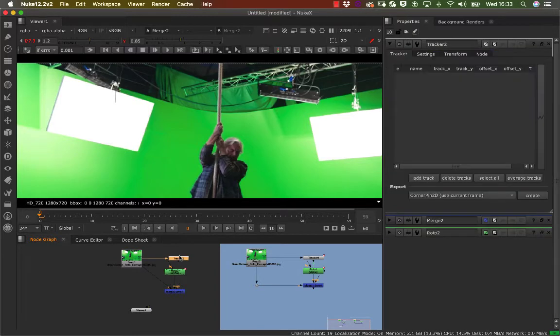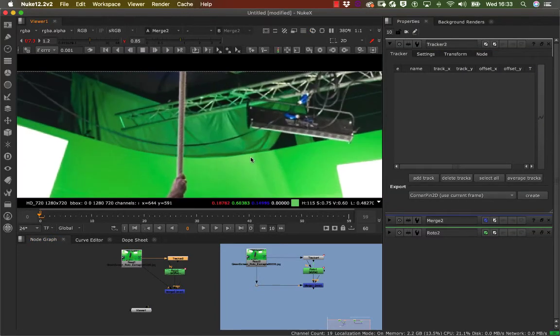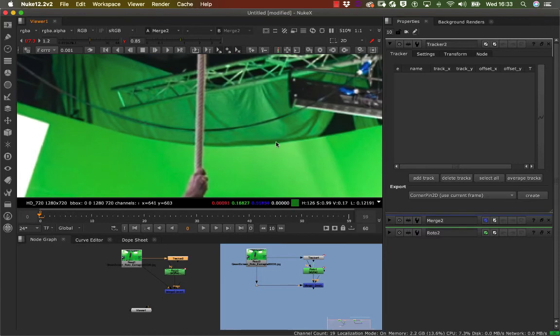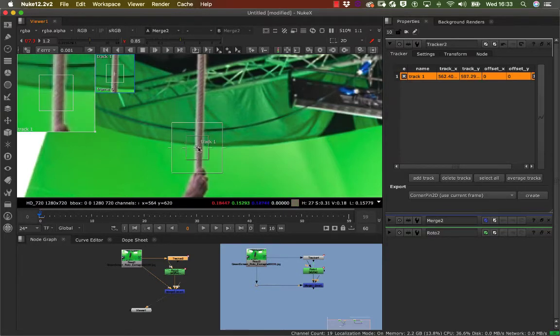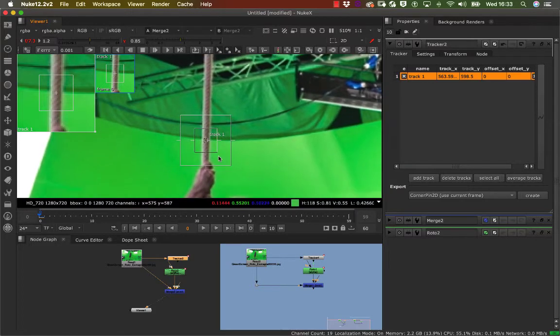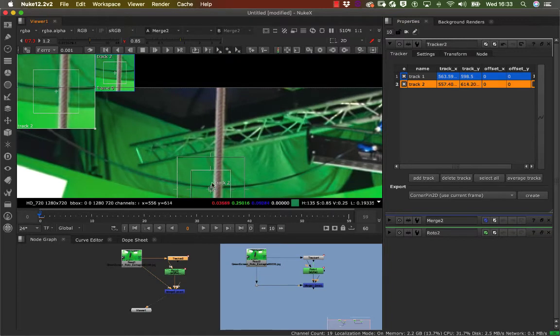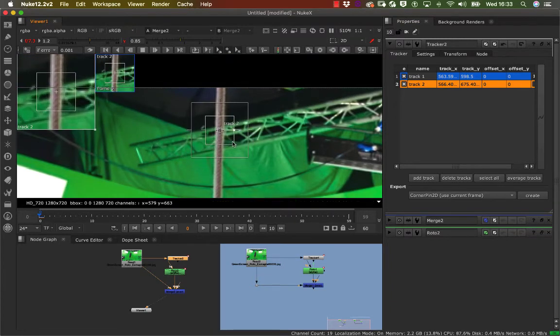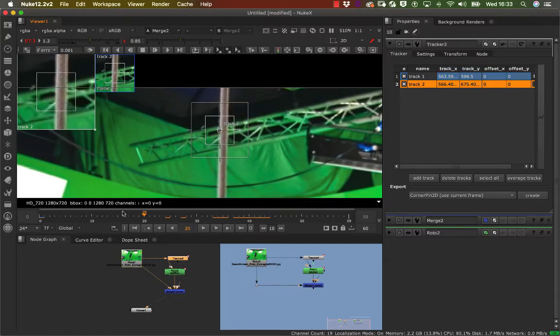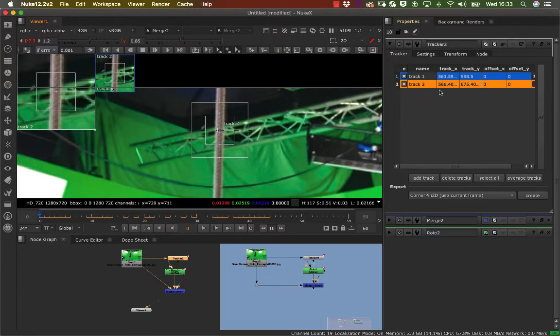So if I just now double click here, and I'm going to go back in my add tracker. So that's more than enough. If I just bring this down slightly, that's one area covered, and now I'm going to add another tracker. I'm going to cover the top one, so something like this. And I'm going to manually track this rather than just playing it, because I just want to observe both of my tracking points.